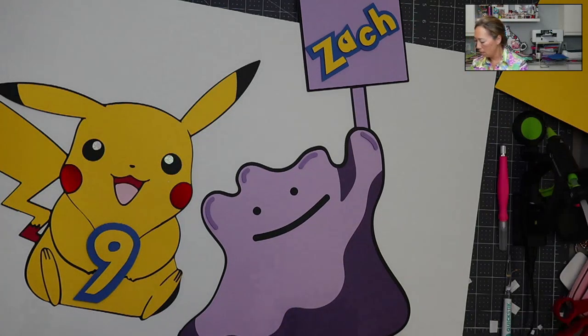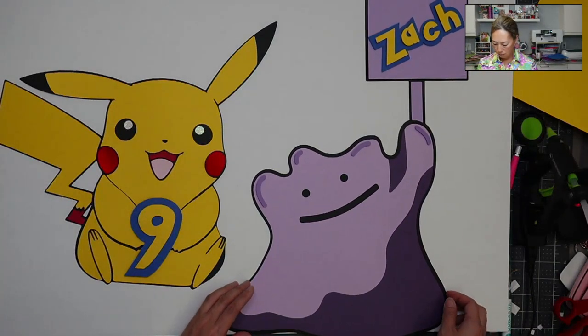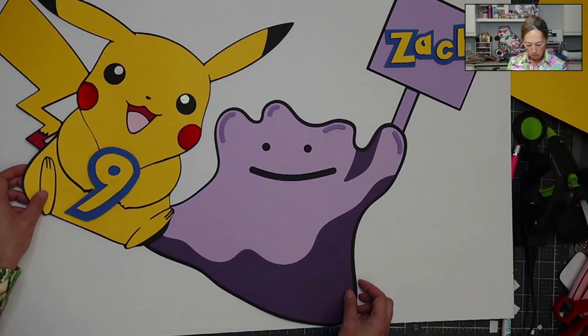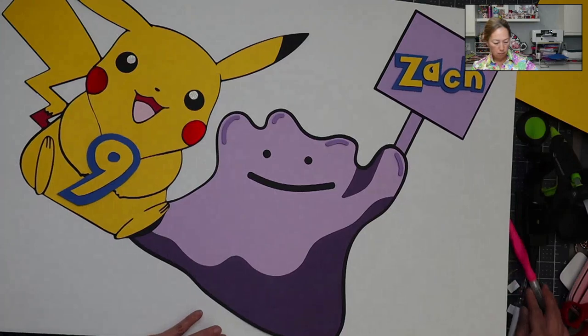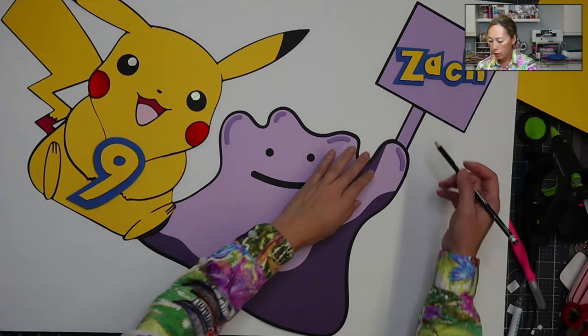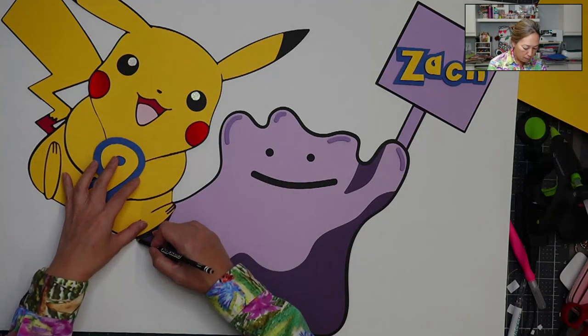And basically, you're going to grab a pencil. Let me close up my glue. All right, got my glue down. Okay, so everything is on this board. Do you see? I was able to angle it so that everything's covered. So what you want to do is grab a pencil and see if I have a good pencil. Here we go. And you're just going to trace the outline. We're just going to create an outline for the most part.